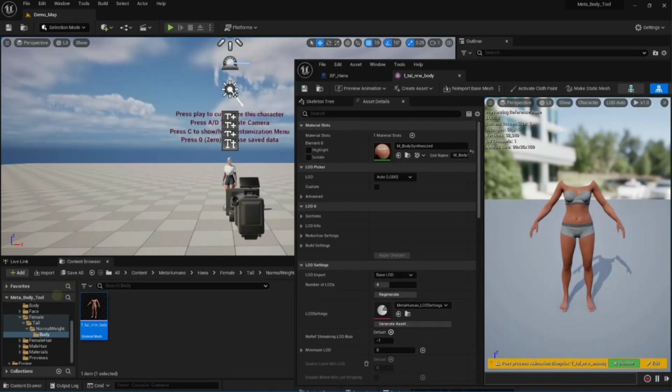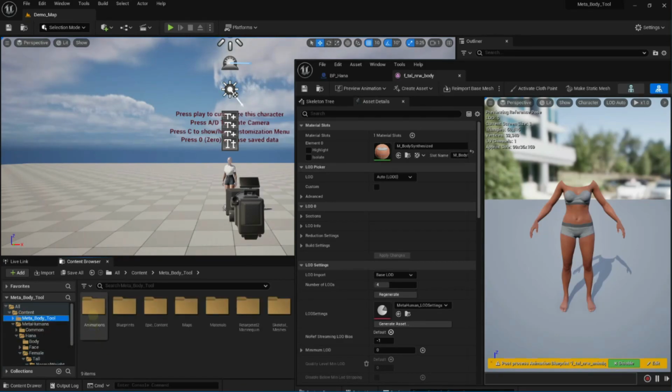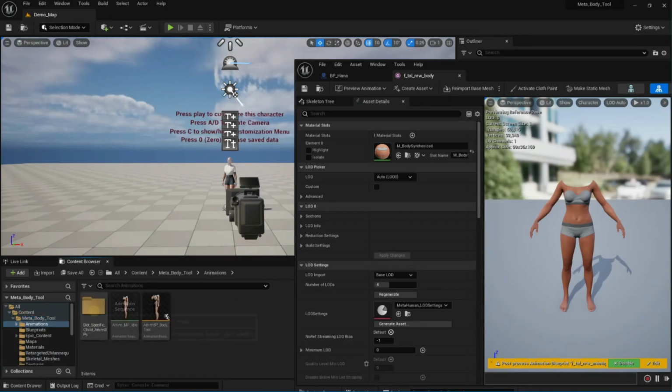Okay, and the next thing you do, this is the stage where we apply the Meta Body tool to the character, or rather to the body. In the content browser, click on the Meta Body tool folder, and open the animations folder.